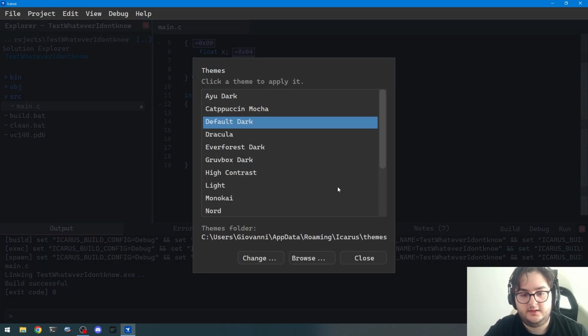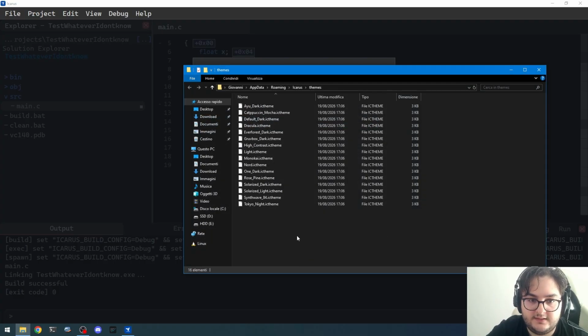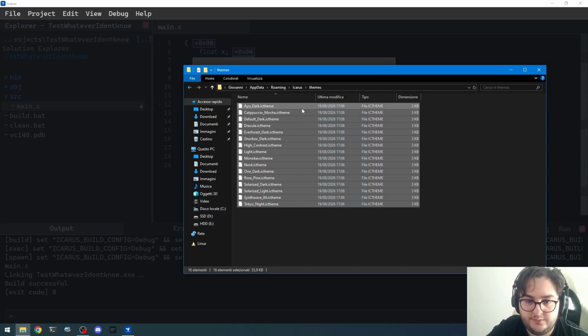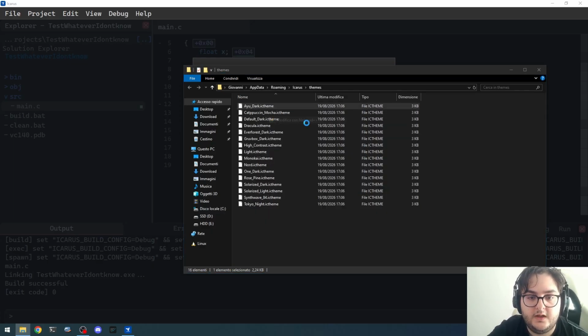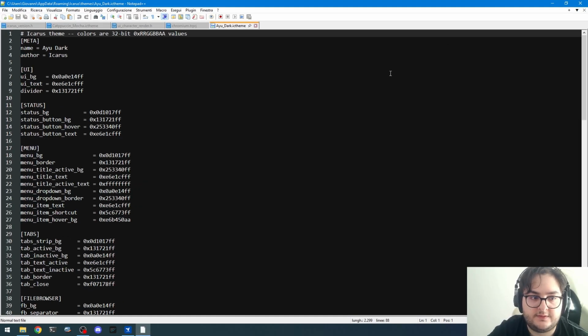Icarus now exposes a themes folder, which you can put custom theme files inside, and these are the default ones that are shipped with Icarus. You can open them with Notepad++ or whatever, or Icarus itself, and edit them.